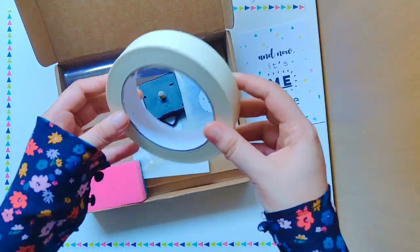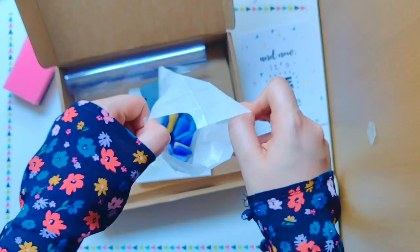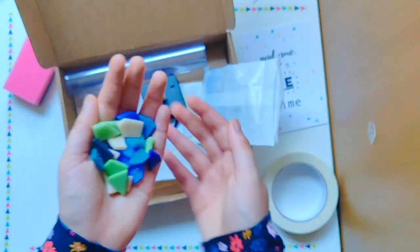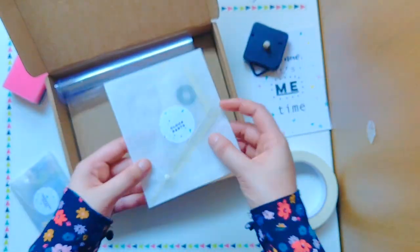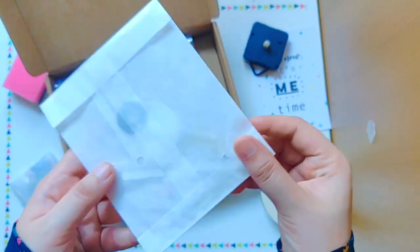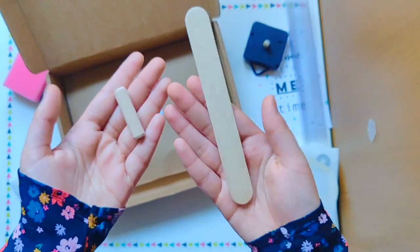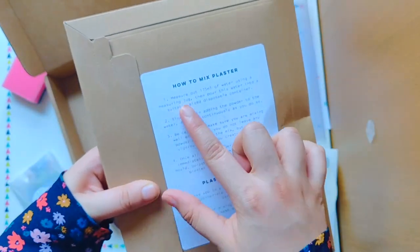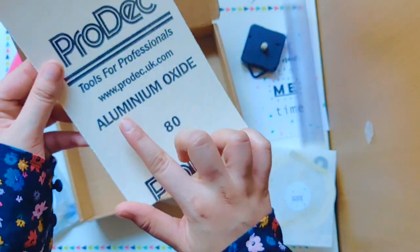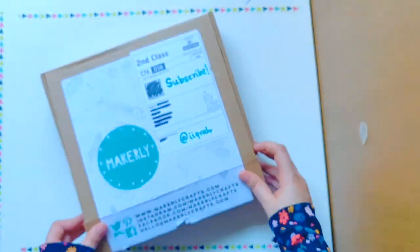The materials included masking tape, sponge, the coolest part of the craft, some colorful terrazzo tiles that I had great fun playing with, the clock mechanism, and the other parts of the clock like washer, screw and hands, an acetate sheet, a wooden mixer and dowel, an envelope with plaster and instruction on how to make it, and lastly, sandpaper. That's pretty much it. So let's get started with the craft now.